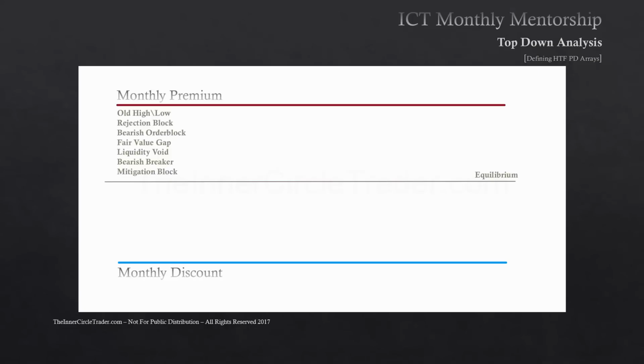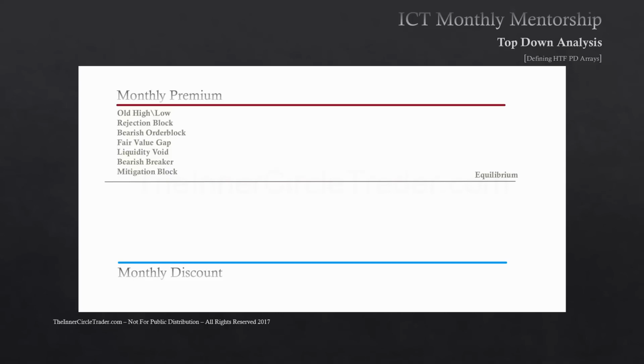Why would the low be there? Well, if you're on a very low end of a downtrend on a higher time frame monthly chart, you may be rallying up to an old low. If it gets to that old low, even though it's an old low in terms of price, it's really high up in the premium if it's been rallying a considerable amount of time and in price to get to that level. So retracing to an old low, that's resistance, classic understanding, but it may need to run out an old high as well. So basically all you're doing is scaling the grade of how much importance you're going to have on each one of these.